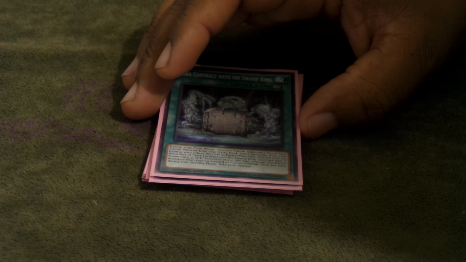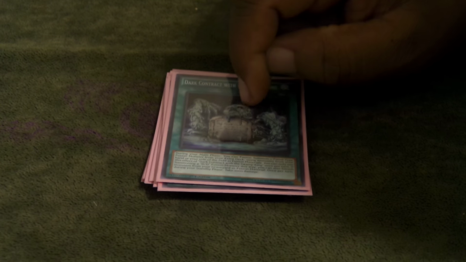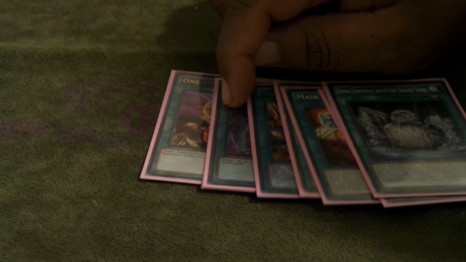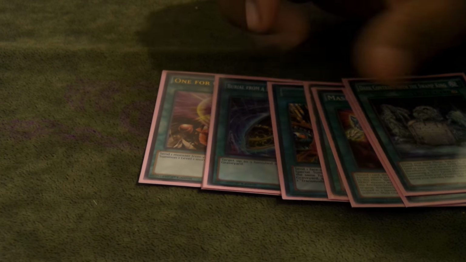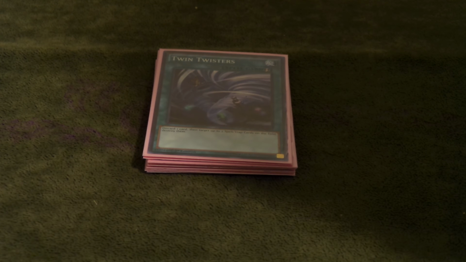We don't really want to leave Kepler out there in attack mode. I'd rather fuse him and make him into something useful, and that's where it combos with the burial, because we're gonna put back the stuff in the graveyard and get to reuse some of those fusions. Two Twin Twisters. This speaks for itself. Getting stuff to the graveyard once again and popping scales and whatever's in my way.